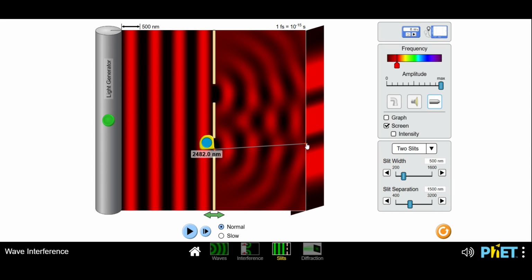We should find the same pattern happening with this other dark spot, so let's quickly check. It's just over 4 wavelengths. It's just under 4 wavelengths, so it's about a half a wavelength difference. Let's have a look at those numbers written down.